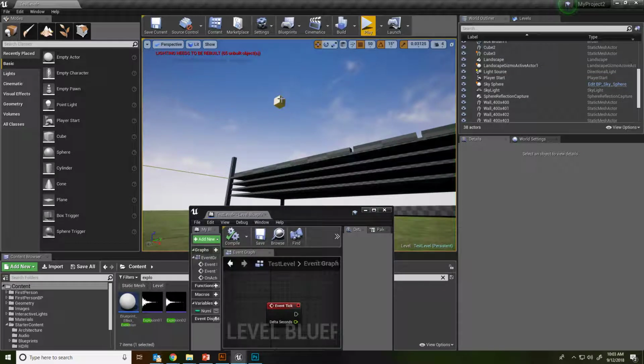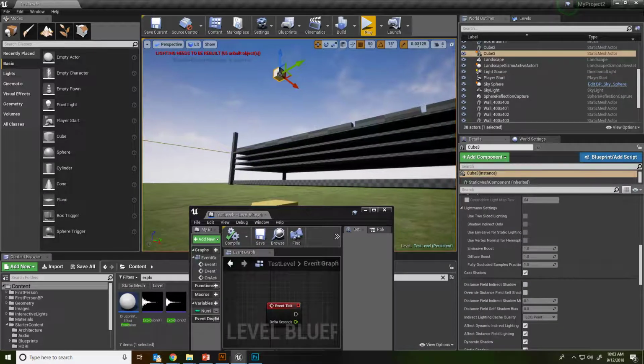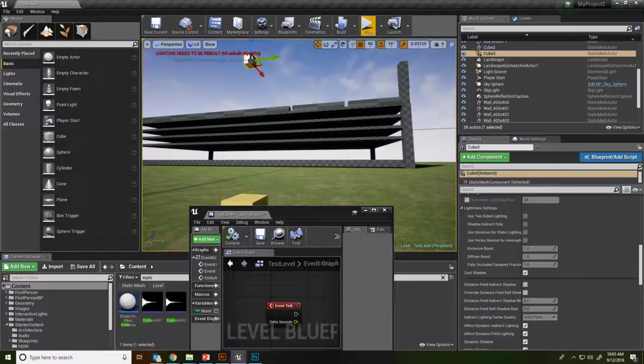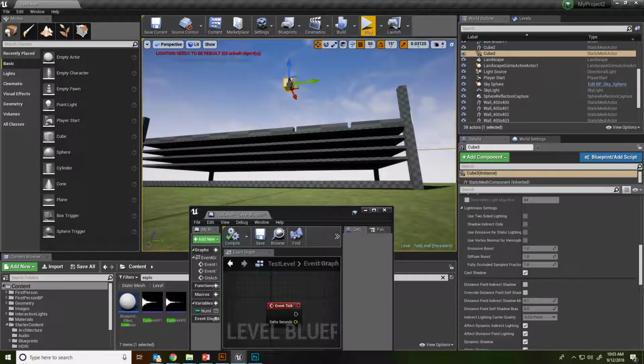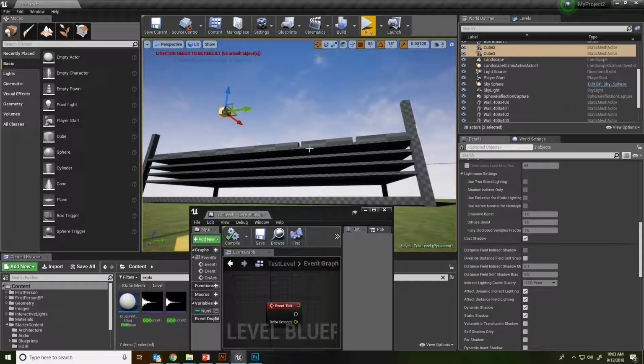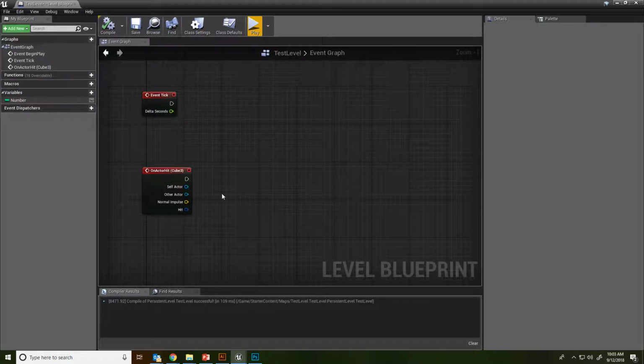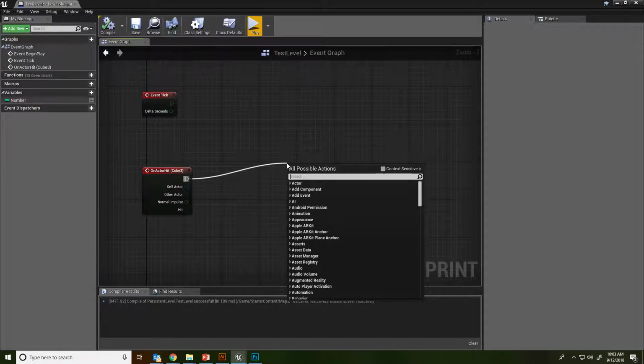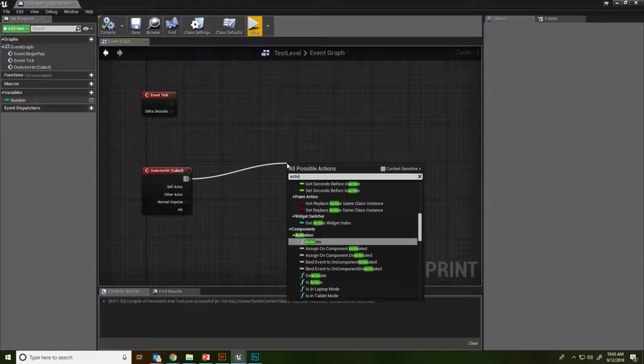What if we just want an explosion to occur wherever this thing hits? Maybe it hits somewhere else, and we don't want the explosion to be right here. For example, I'll move these guys over there so you can see what I'm saying. What we could do instead is, when that hits, activate a particle at a location.